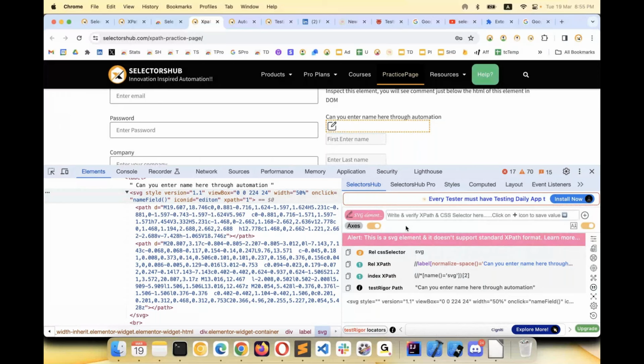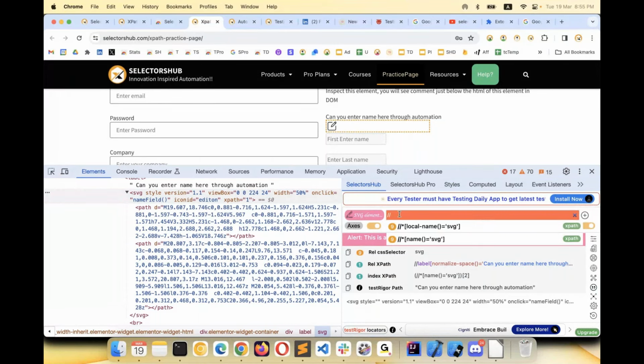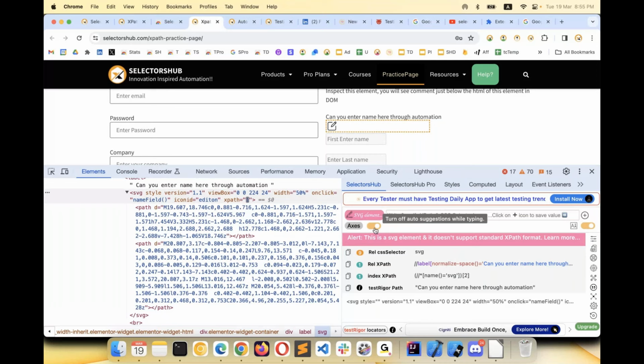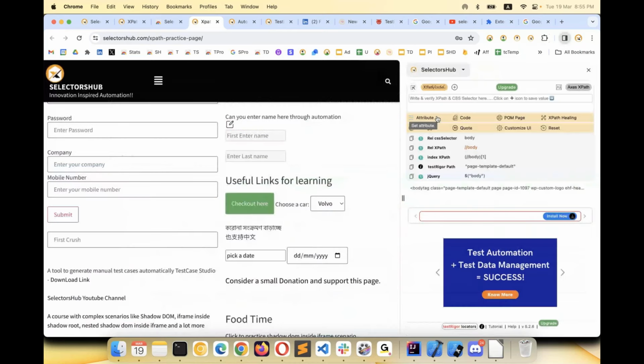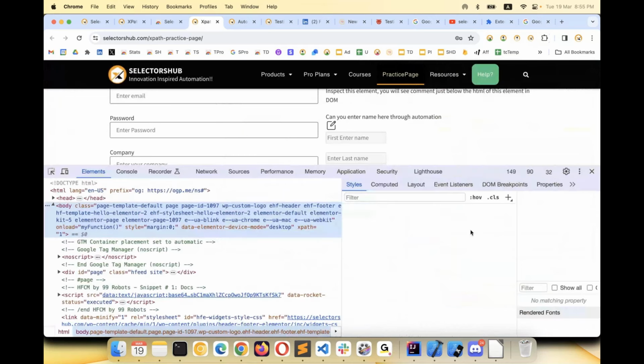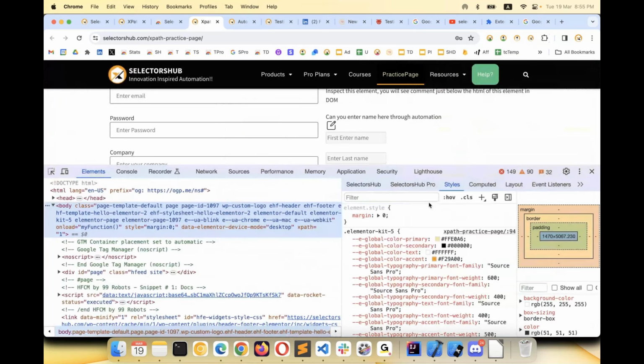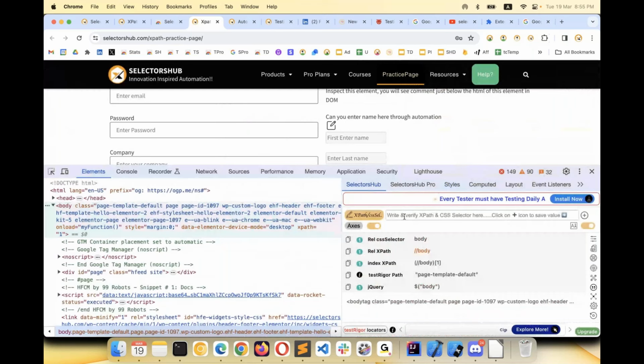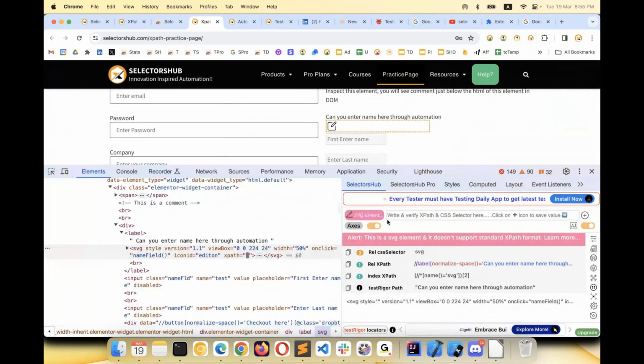And also remember, guys, if you have kept it off, then in that case suggestion will not come. Like I was trying to write it here, but that suggestion was not coming, right? So remember that if suggestion is not coming, that means you have kept auto suggestion off. So make sure that you check it here and turn on auto suggestion. Okay, then you will get these auto suggestions. So here, if we are writing for this SVG, start typing, and this is the correct format, double forward slash local name is equal to SVG.